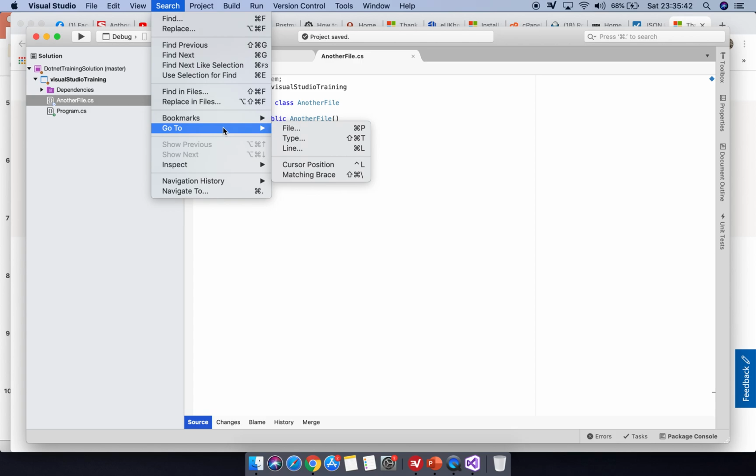You could also go to a type, which is what a class is, a type in .NET, or you could go to a line in a file as well. So a very good function in Visual Studio is the search function. It helps you to work with searching around the application.